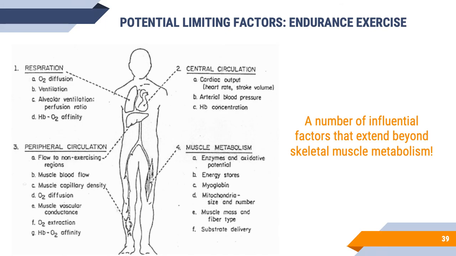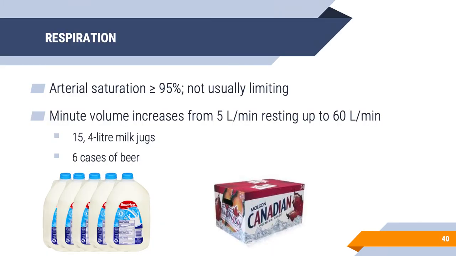And in the case of exercise, of course, we're thinking about skeletal muscle metabolism. Are the enzymes for oxidative or aerobic metabolism limiting in any way? So these are all the things that we have to consider. And although this class focuses on skeletal muscle metabolism, it's important to consider exercise as a perturbation to the whole body, and we need to think about these other factors as well.